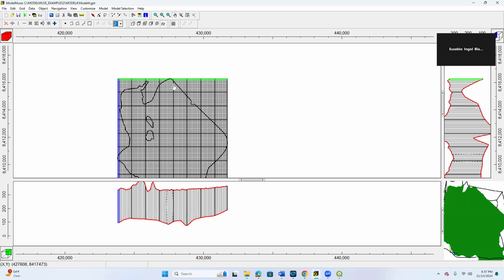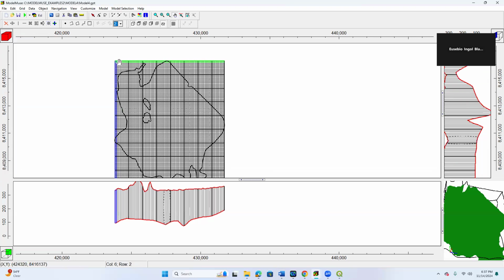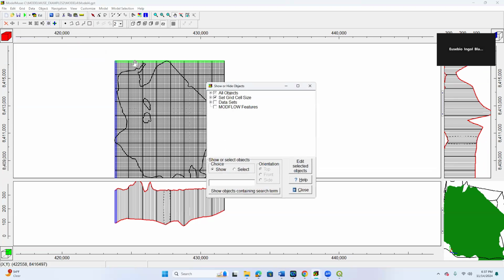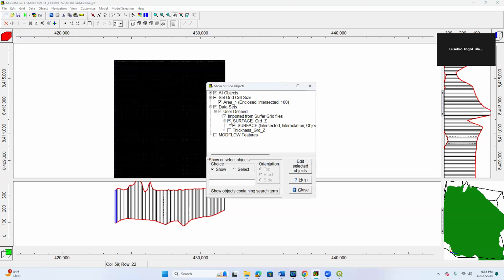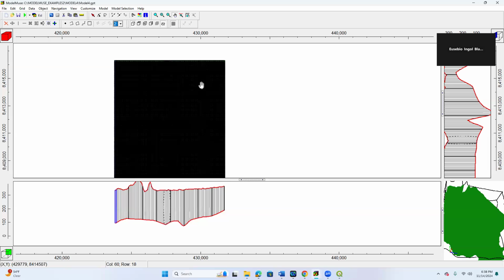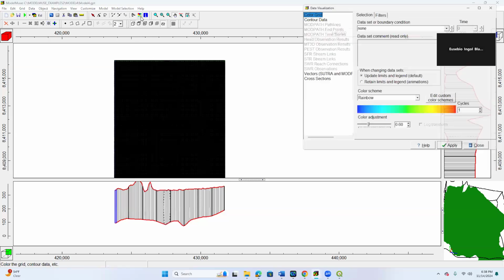And then you can see, for example, your elevations. You go to objects and then show, for example, the area, new and user defined, import surface. If you want to select this, you go to change it, and then change the data visualization.